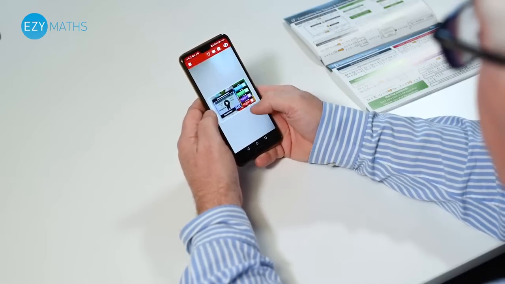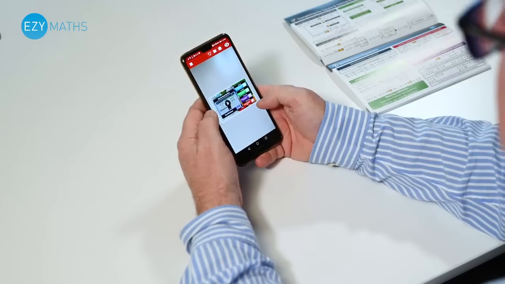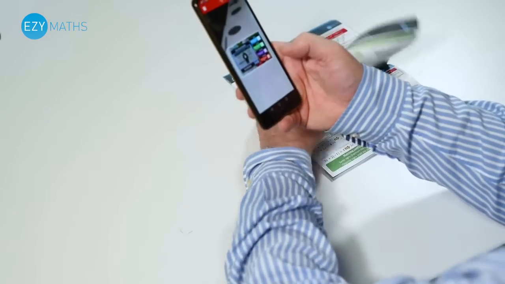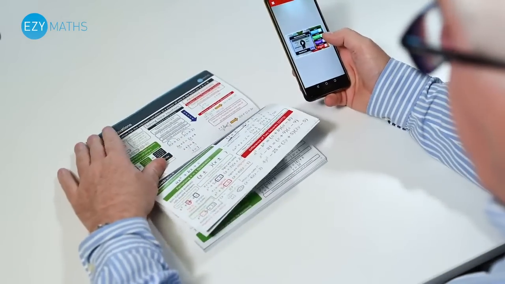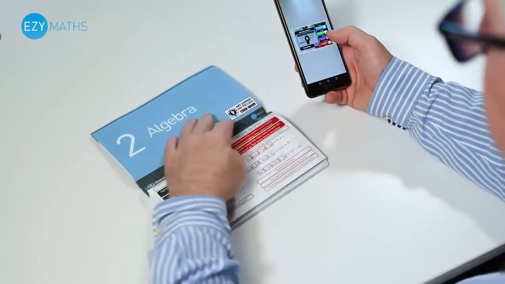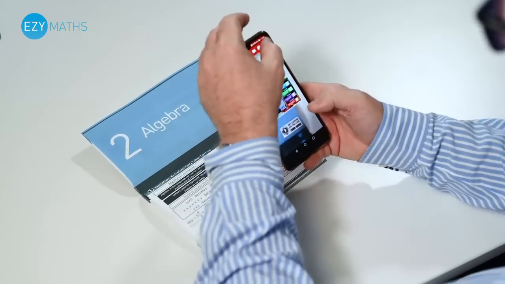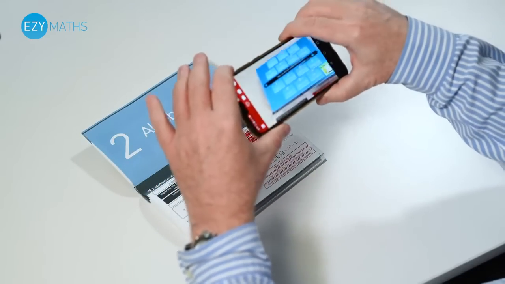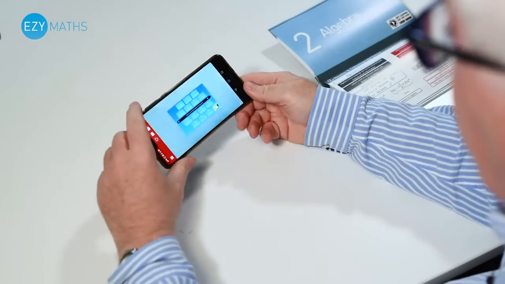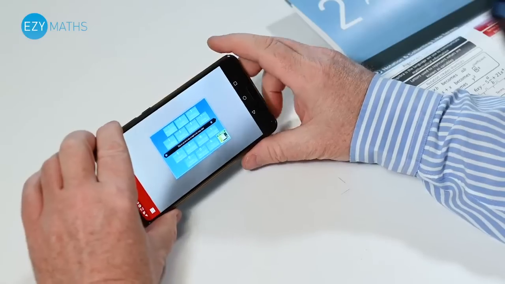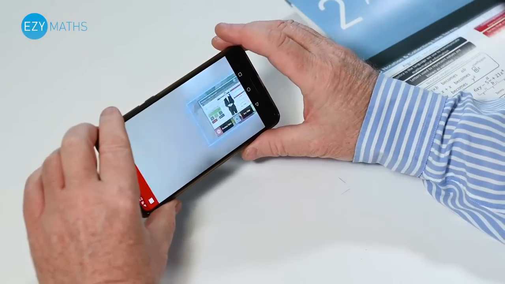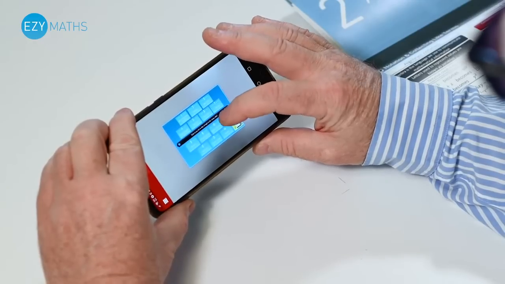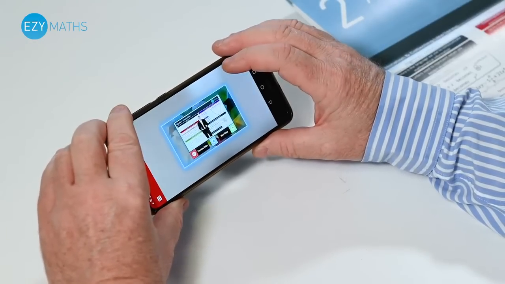You can look at some extra videos. You can also look at some exam technique if you wanted to. But the key thing then is if we come back to the start of algebra, what you can do at this point is we can actually scan this particular page, which is going to give you access to all of the videos in that section. And so if you wanted to go straight to linear equations like that, linear equation. Now the first thing you may be asked to do, you can come away from that and you can go straight to inequalities. So here we're going to be looking at inequalities.